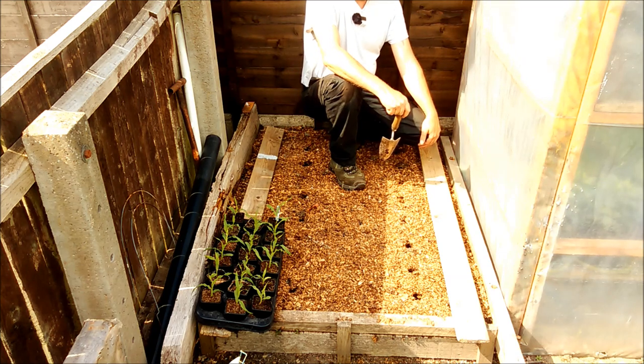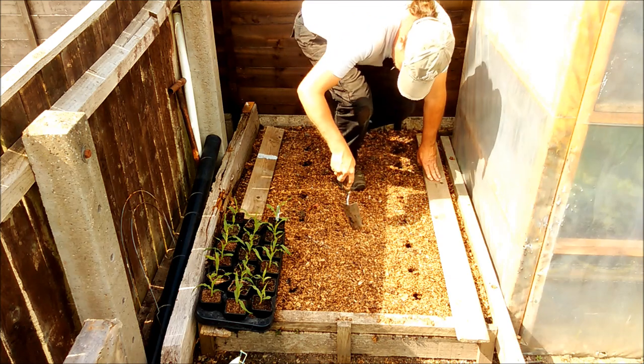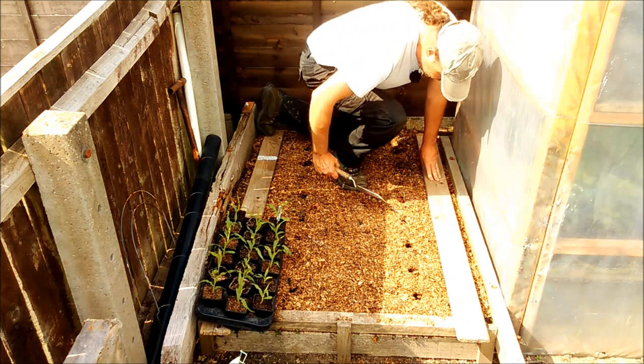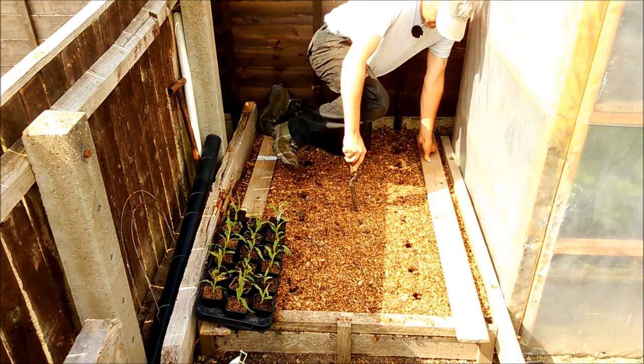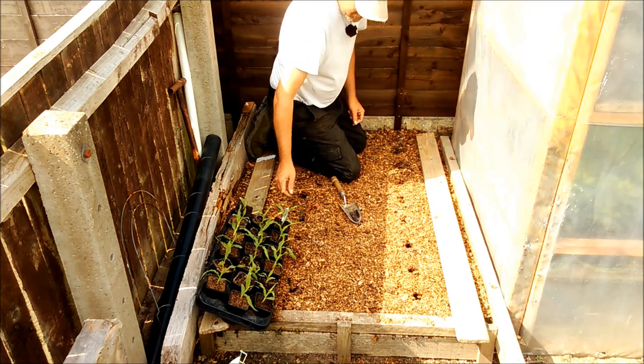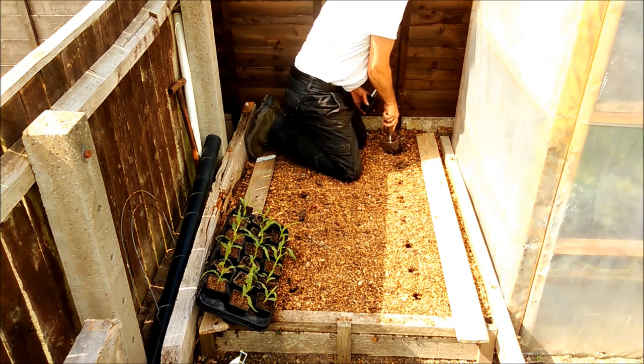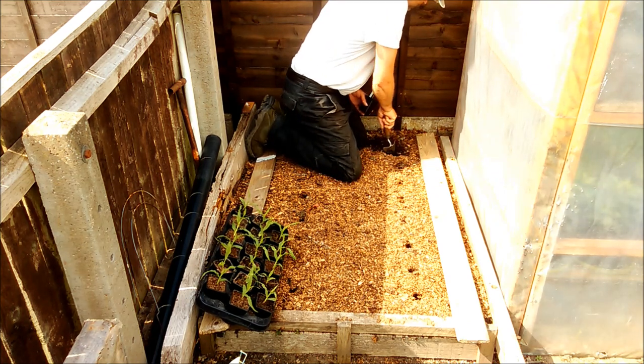If I get some off it, great. If I don't, then I don't. You know, at least no harm in trying. So I'm just going to... I pre-punched the holes out yesterday. I thought I'd just try and work the spacings out. I thought I couldn't quite squeeze the 18 in. Just dig your hole down.